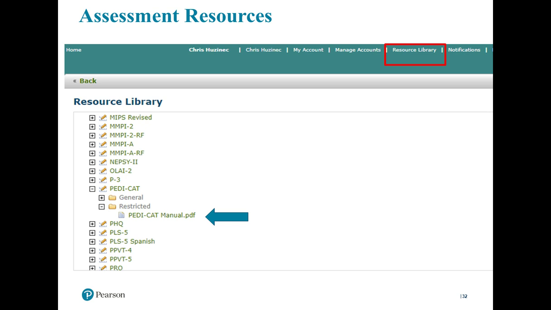Then you can click on PEDICAT on the tree for PEDICAT, and then if you're a customer who has purchased PEDICAT, then you'll be able to get into the restricted area and then click on the manual.